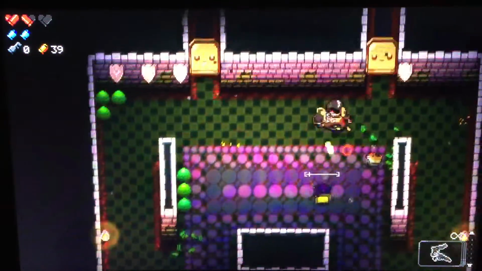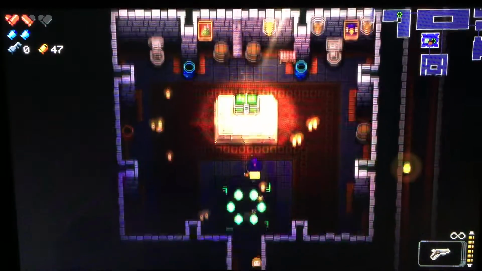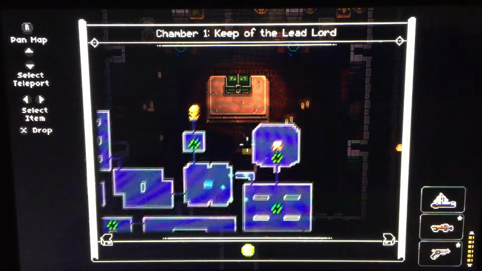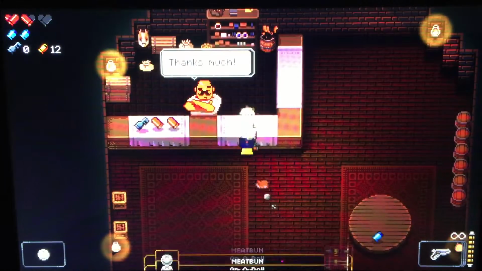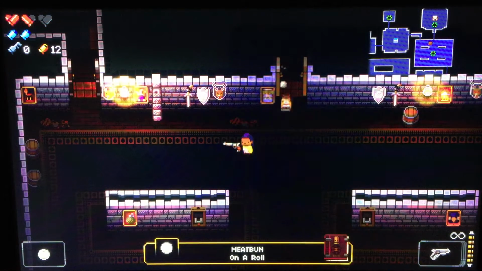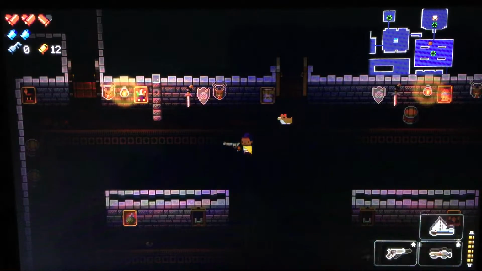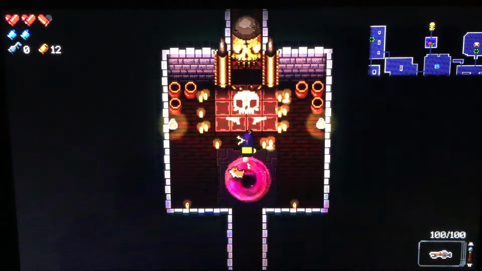You'll have to use your environment to your advantage as well at some points. Like hiding behind these pillars, and things like bushes can take a bullet as well for you. Here's a green chest. We're not going to be opening this up. Instead, we're going to be using something else. A meat bun. It's an active item. When you use it, you get a heart refilled, and you get double damage until you're hit. That's the main reason I bought it, because trust me, you're going to need it.